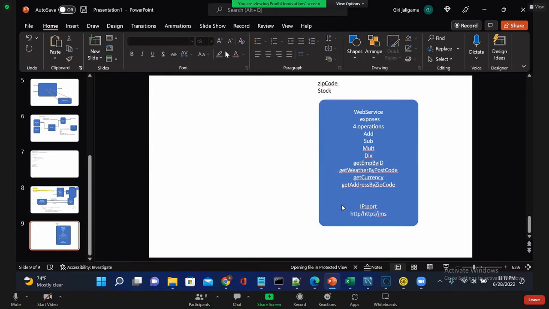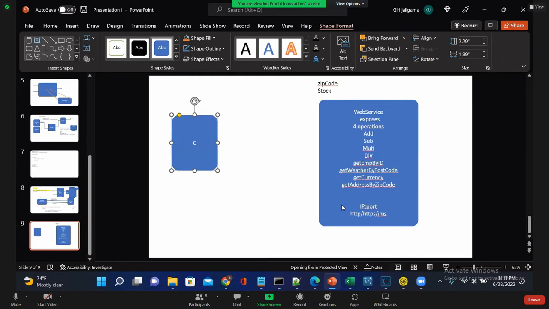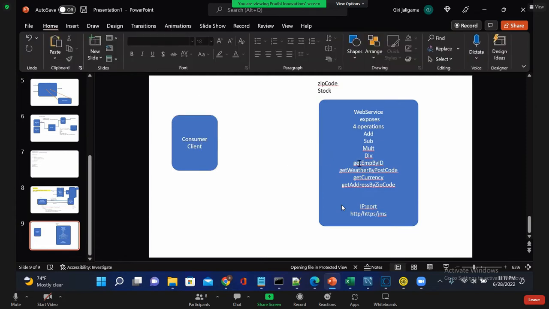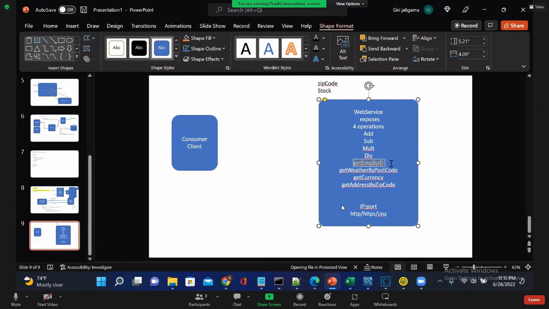What does it mean? Suppose we have a consumer or client application that wants to invoke one of the operations, let's say get employee by ID.